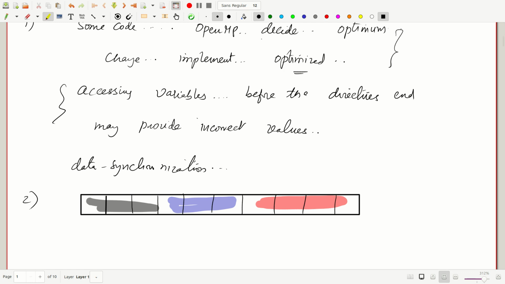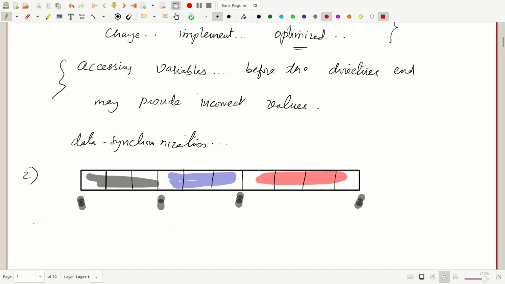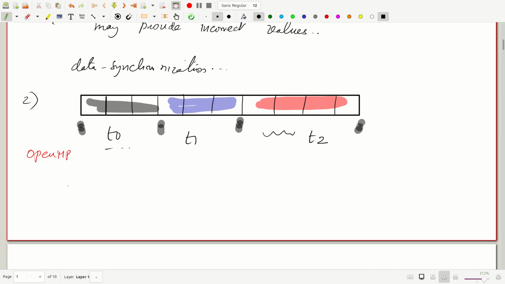When you do something like this, it is possible, based on the way OpenMP implements things, that some of the variables being updated by some thread T2 may not be visible to T0. In such cases we may need to provide data synchronization, and that is what will be provided by this particular directive.